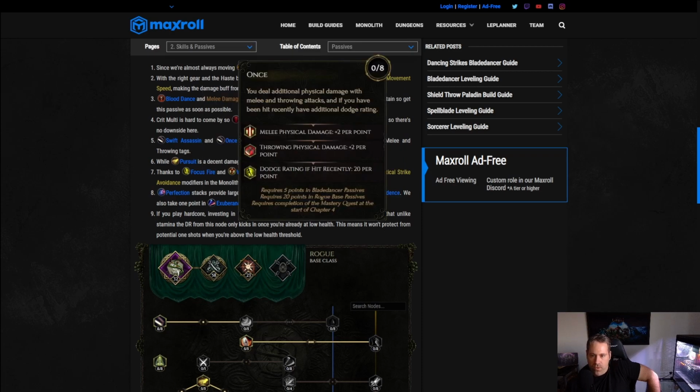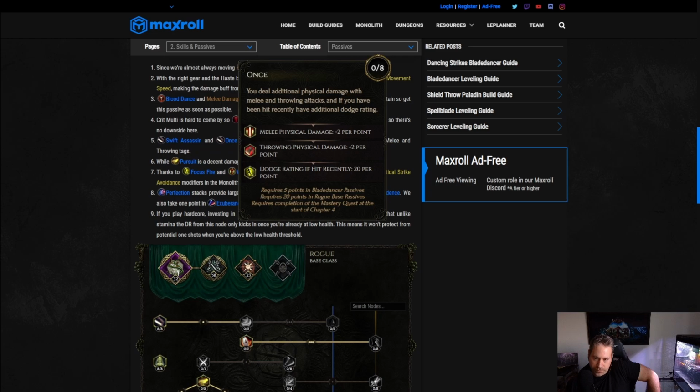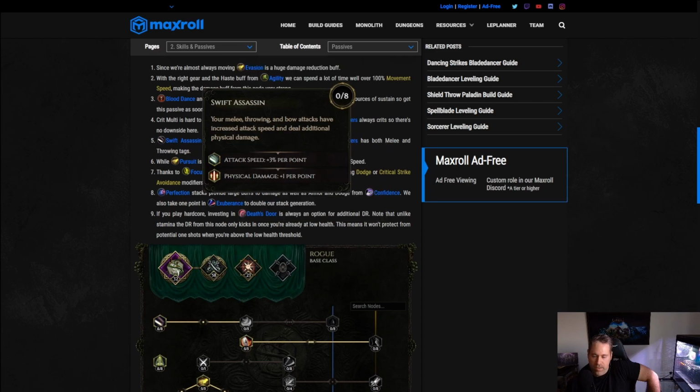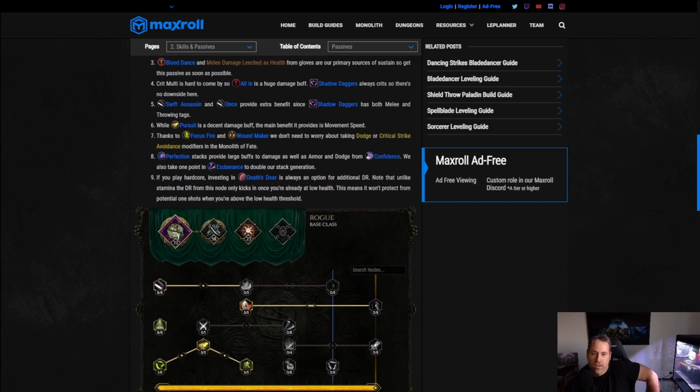Swift Assassin and Once are really good damage scalers. They're even better than they look because this can scale both throwing and melee. So this physical damage here is actually 2 damage per point for this build, and then Once is going to give you 2 throwing and 2 melee, so that's 4 per point. So that's just insane amounts of scaling on that.